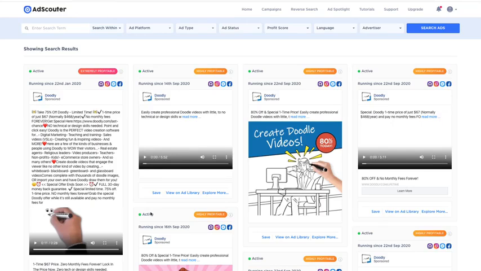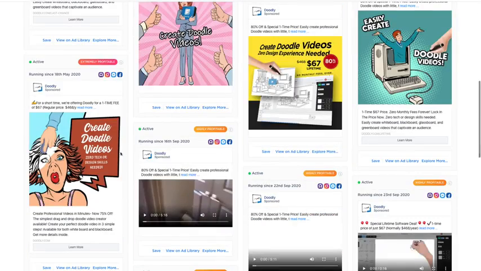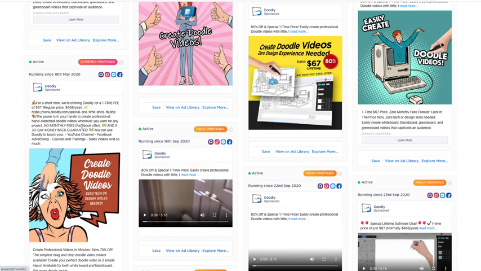because you don't need to do so much testing. You can simply learn from your competitors and use that information for yourself and your own campaigns to then duplicate their campaigns and make money yourself. You can also save a lot of time with this software as well, because you can simply share the images that are working right now with your designer, or you can duplicate similar ads to different audiences and different markets, different target audiences, and you'll also read exactly what they're saying to their audience as well.